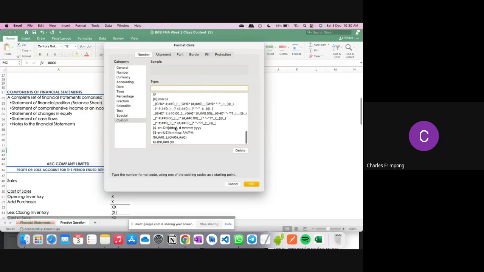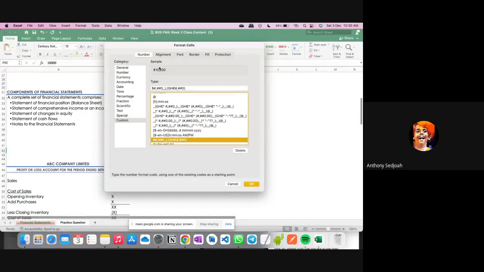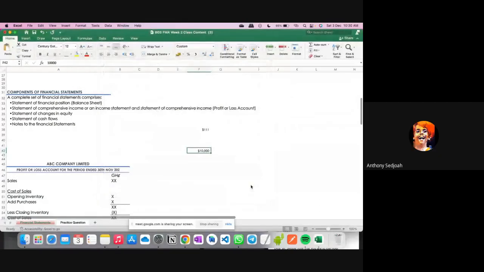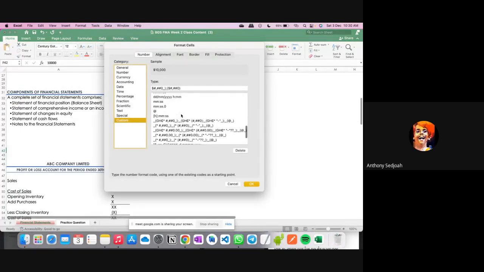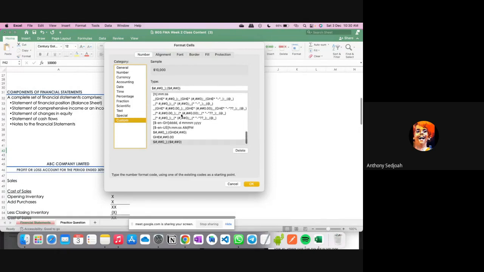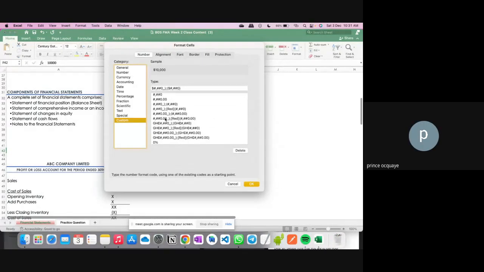A lot of currencies, that's fine. Some people may not have that. I don't, so you have to go with the custom approach. Try it and let me see if it works. Okay. Has anyone got it to work? The GHS, but it isn't working. It's not working. I'm coming. Let me see the right format.